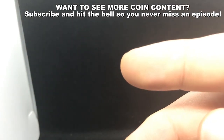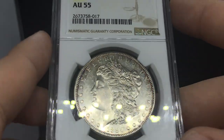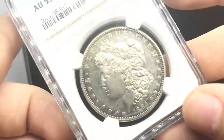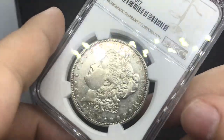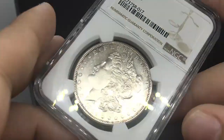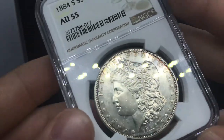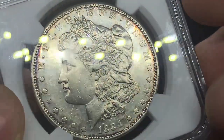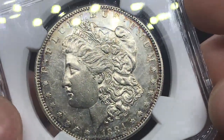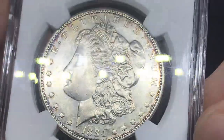Here's something that we actually didn't get at the shop, but we ended up getting from one of our buyers on Instagram, and he actually sells to us a lot as well. This coin has a little bit of a cleany feel to it, but it does have a lot of luster still left on the coin. I don't think this coin would be a 58, just because of all the hits in the fields and the amount of circulation that has happened on the coin. As you can see, there's a lot of hits on the face and a lot of chatter out in the fields when we carousel it.